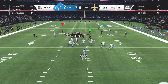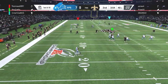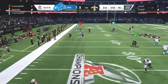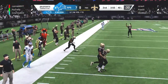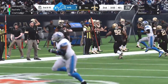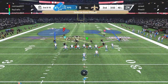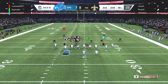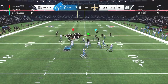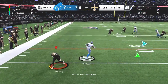They go play action with Wilson. And this will be incomplete. All right, that one fell incomplete there, but the best quarterbacks will miss on 40% of their throws, somewhere in that neighborhood, similar to a great hitter in baseball who's going to fail 7 out of 10 times and still have a great year. In this case, you want perfection, but way better that it hits the ground instead of going to an opposite color jersey.